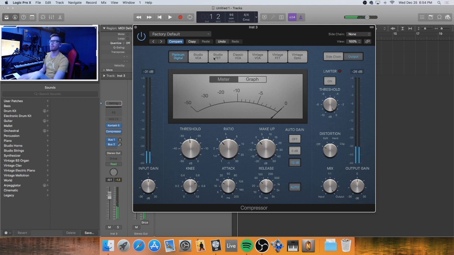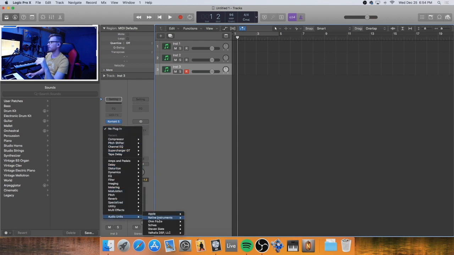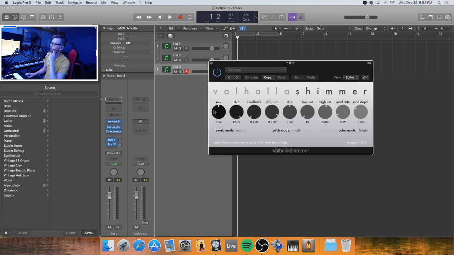There's no dynamic range with the keyboard I usually use for pads, which is why I'll hop over to the other keyboard. And let's add a Valhalla Shimmer. My go-to reverb, because this thing is awesome. Medium stereo, not huge.